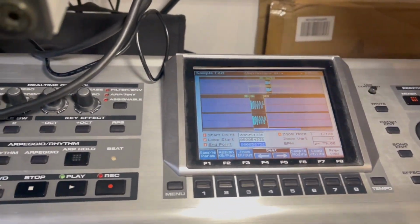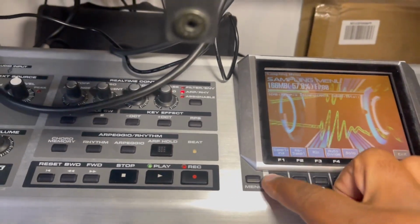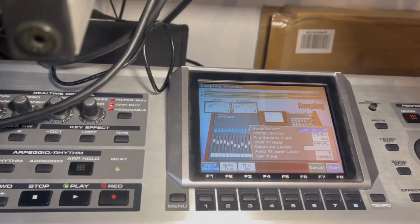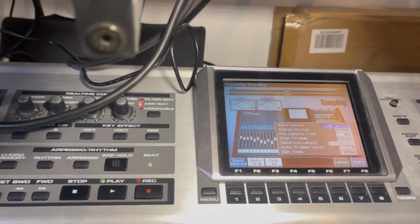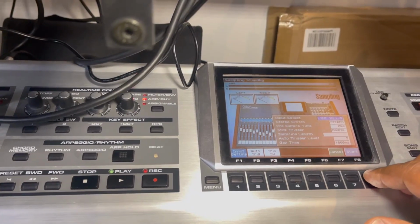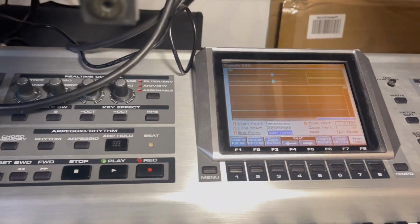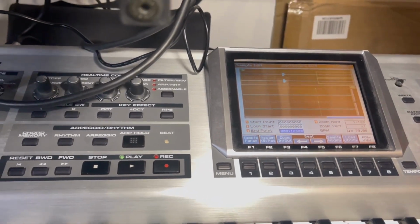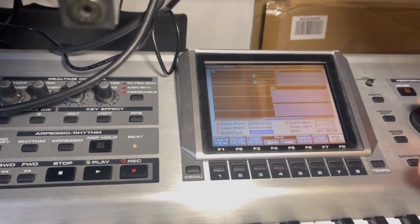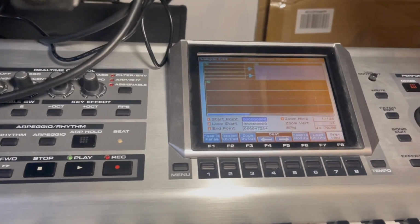Let's get a snare. Okay. Let's go to sampling. Sample in. That's a nice dirty snare. Yeah, let's take that. Start. Stop. Doing this really quick. What's that? The end point. All right, we're starting from the bottom here. Let's grab the end point. Reel that in. Go up to the start point.